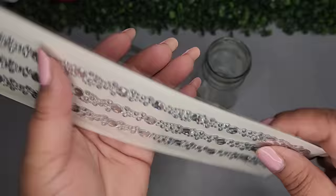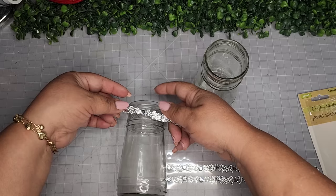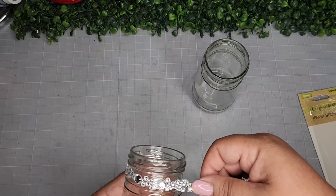These are from olives. And I'm taking some of these jewel stickers from the Dollar Tree, and I'm going to adhere them onto the top and the bottoms of both of these jars. And going all the way around, snipping off the excess until it looks like this.